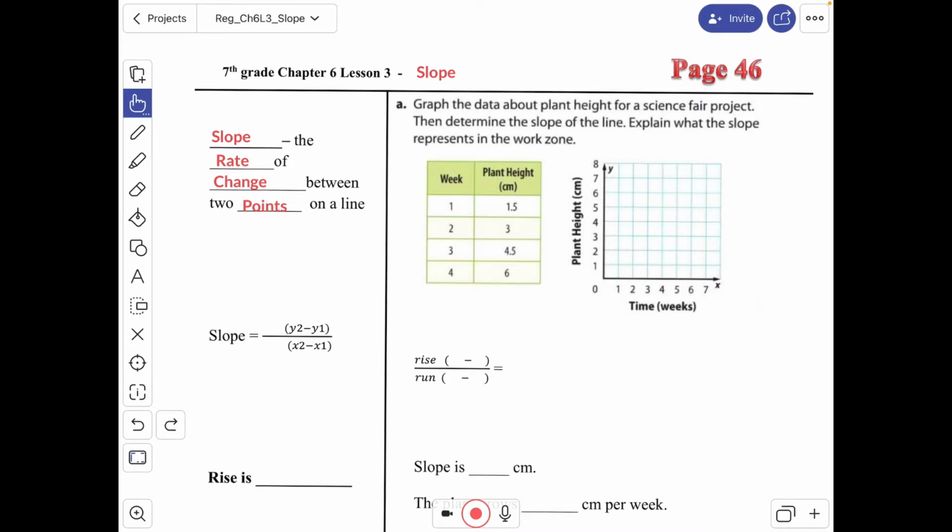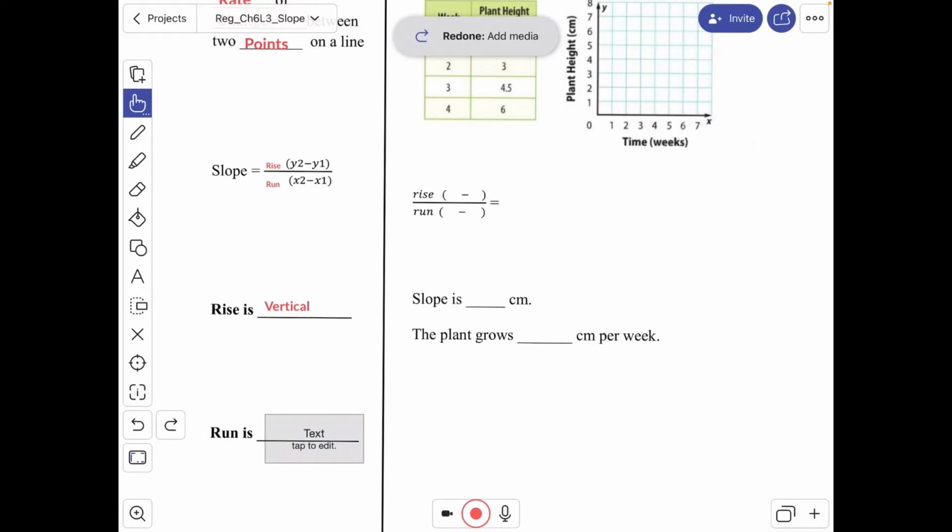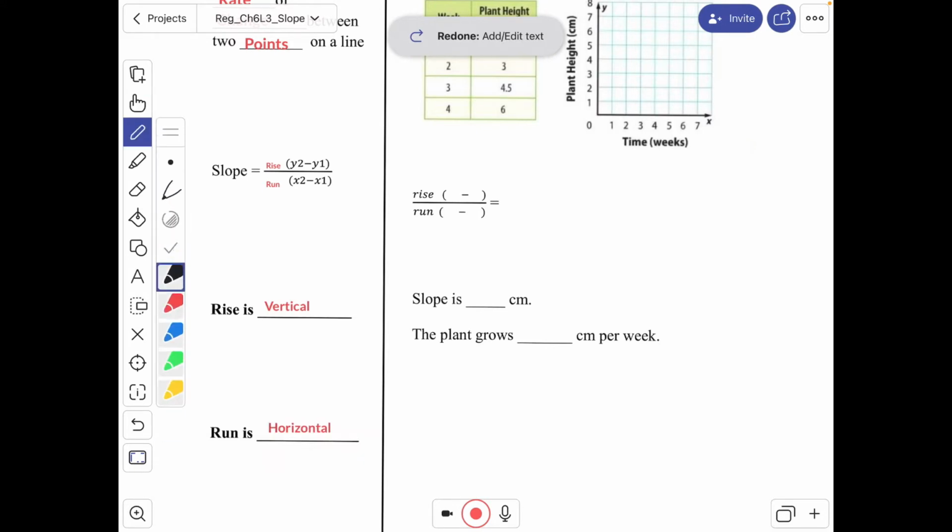Kind of like what we've already been doing, finding the constant rate or constant proportionality. Slope is very similar. And sometimes we say slope is rise over run, or sometimes change of y over change of x. That's where you're subtracting 2 y's and subtracting 2 x's. The rise is the vertical, and the run is the horizontal. Rise, run. Rise has to go on top.